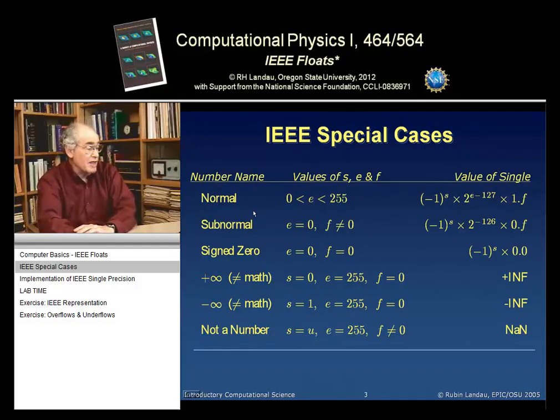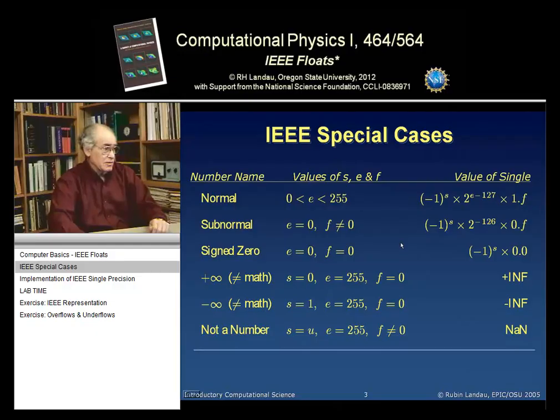What you see on the first line of this slide is what we've just told you already. Normal numbers have the biased exponent stored in the range 0 to 255, and this is the IEEE format used for it. Subnormal numbers are those numbers for which the exponent is 0 and the stored fractional part of the mantissa, f, is non-zero. For those numbers, the number is stored in this format with a 0 out in front and an exponent lowered by 1 power. So it doesn't change the range and the continuity of numbers, but it's the way the numbers are stored in order to have them continuous, in order to have the same relative precision.